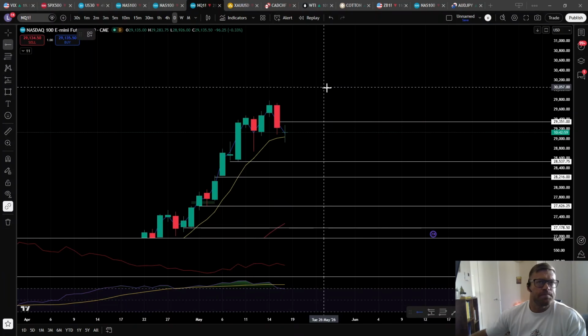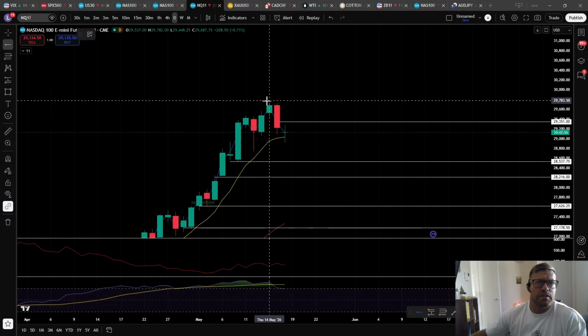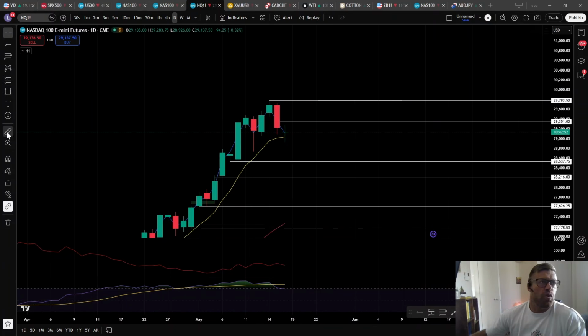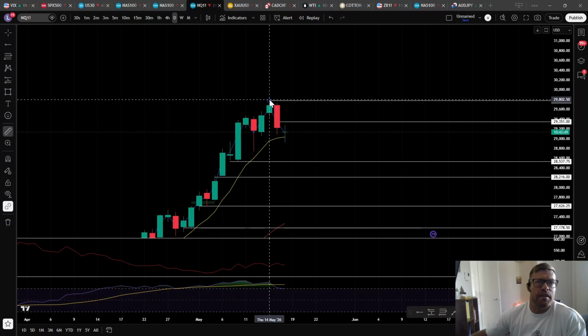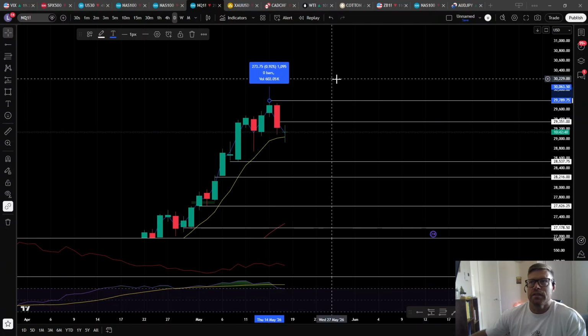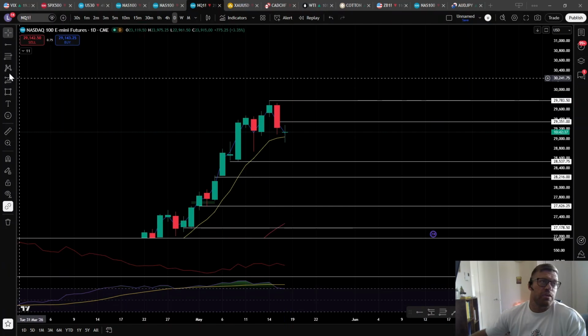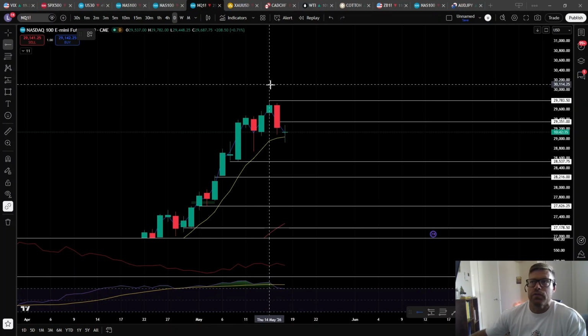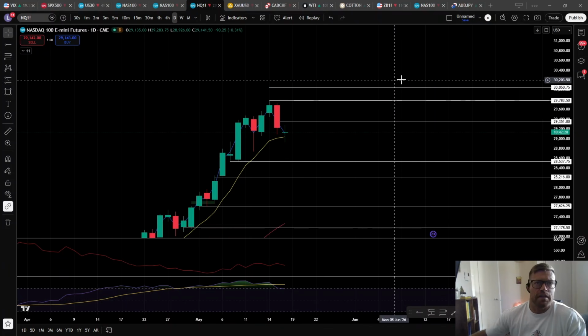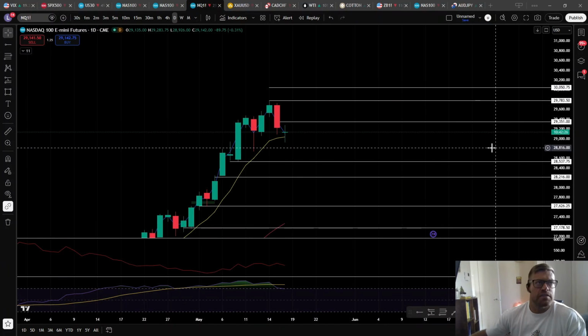If we get above there, obviously the obvious target is previous high. If we push up against there, then like ES, we go for the equal distance swings, which NQ has been around 270 swings. That takes us to a nice big round number as well of 30,000. So there we've got some upside targets and downside targets.